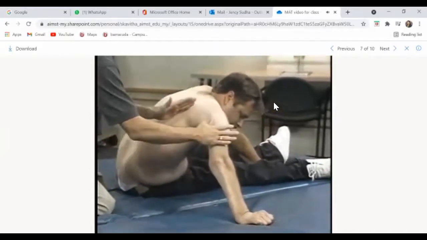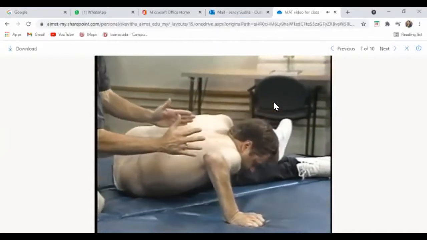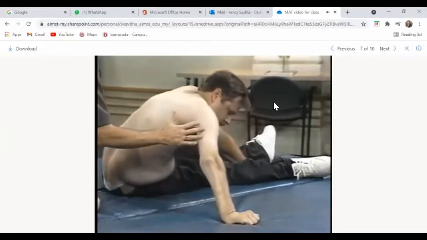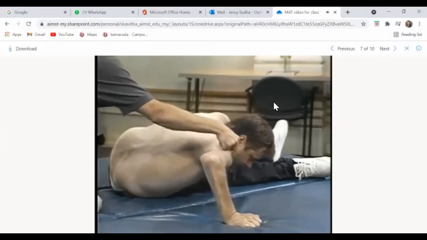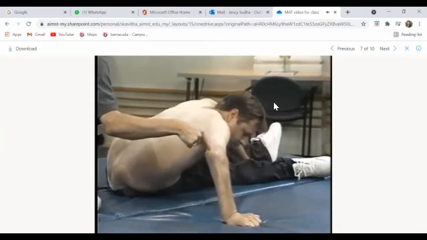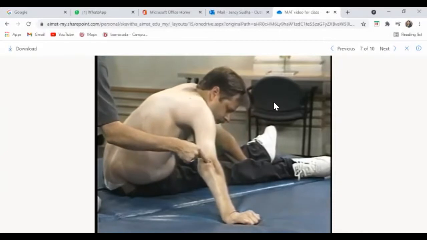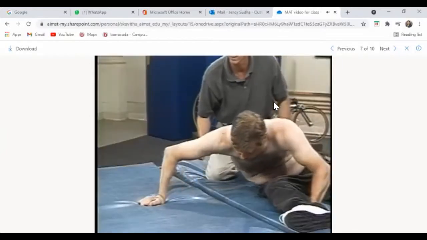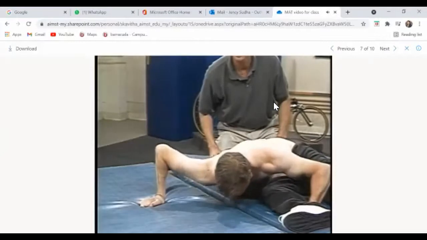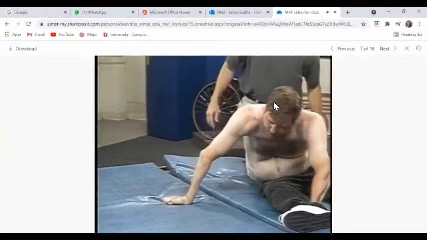Can you back that up just a little bit? Good. And then come in again, up. And this shows an excellent example here of the anterior deltoid controlling the flexion and extension of this joint. Eccentric activity flexes it, concentric activity, the anterior deltoid extends it. And how about one more? And then come all the way up to sitting from there. Excellent. Good.